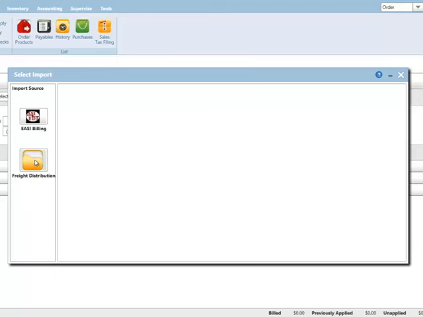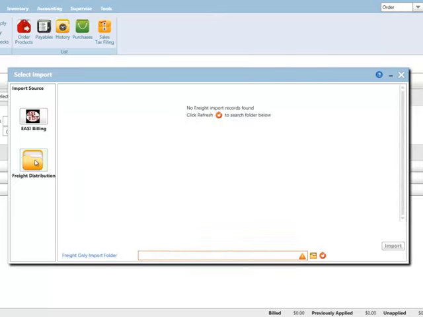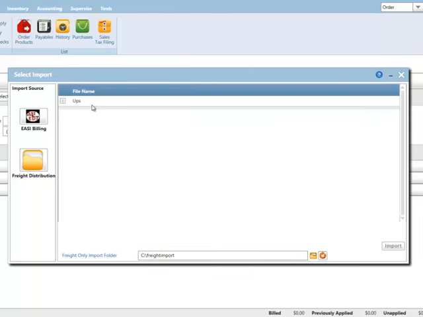We'll select this distribution folder. We'll browse out to where we have our file located. Once we've selected our folder, we'll go to Refresh. And there we'll see our freight bill from UPS in this case. Check the file name, and then go to our Import button.